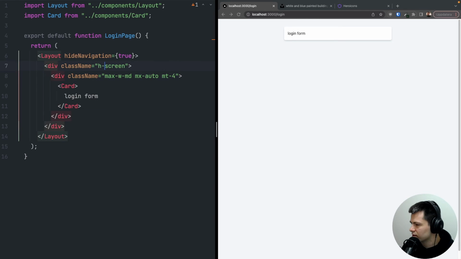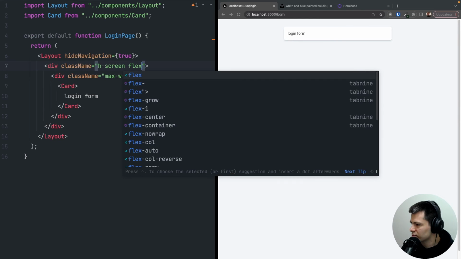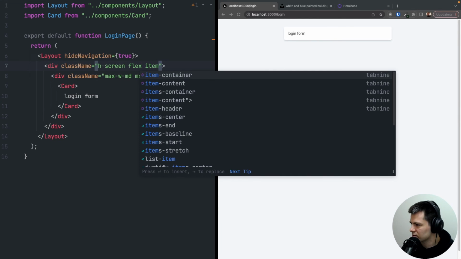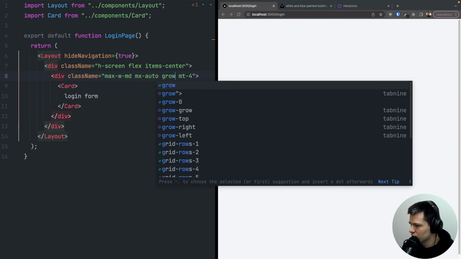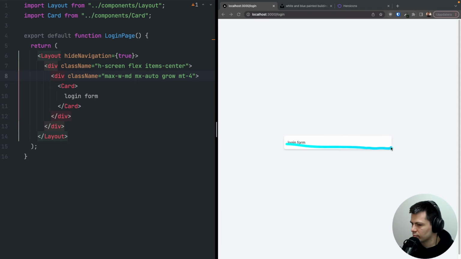And now the thing is that this will be also flexed and items inside will be centered vertically. So now our form is here. Maybe if we add grow here, it will be full width that it should. Yes, it is.